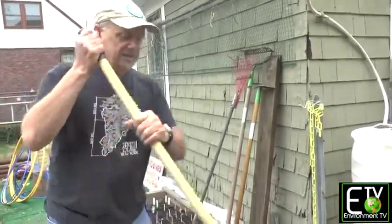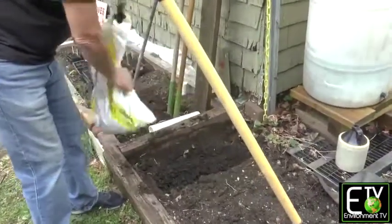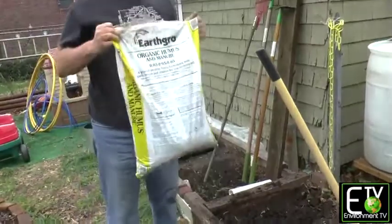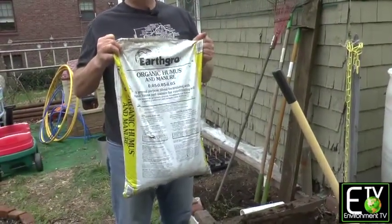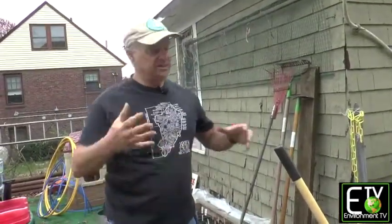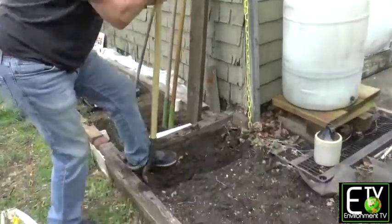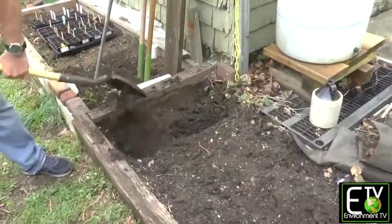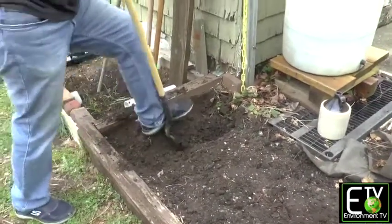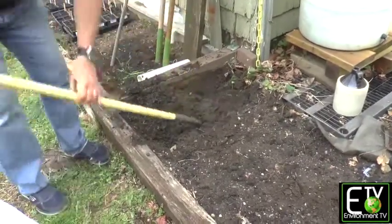So what we want to do is add amendments to the soil. You can put in potting soil, and you could also get compost. Compost is organic humus. There's also some manure added here. You can't go to the stables and put hot manure on your garden — it needs to be aged, it needs to sit for a while. They've aged it and added it with organic material. Now I'm going to turn over the lower portion, and as I do that I'm adding my amendments to the soil. So I'm going to have a very deep, very loose, very productive piece of garden here.